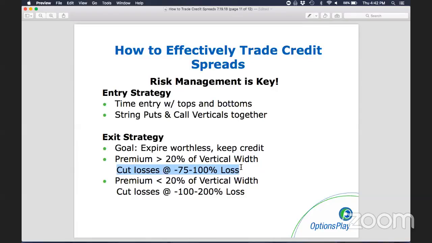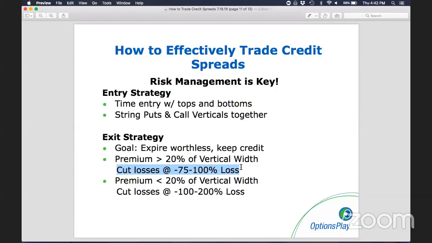So you sold it for $2 and now you have to buy it back for $3 or $4. So you've taken a $1 to $2 loss per contract. That's when you want to consider cutting your losses and getting out of that trade. You certainly don't want to hold onto that trade to the point where you lose all $8. You want to have some point where you cut your losses.